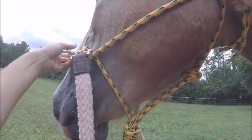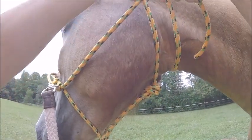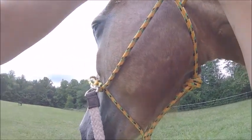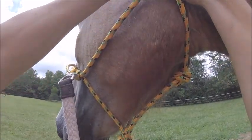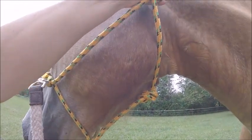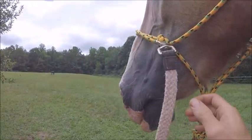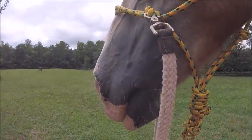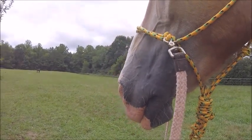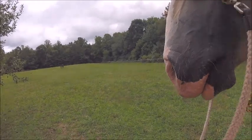So that one's a little tight, so that's okay. Reins, which are actually over my shoulder. So if he starts to walk away, that's probably not a good idea. All right. Okay. So, we're just going to hang out here for a minute. Yeah, I think so. Here, have another carrot. Another apple. There you go. Good job.